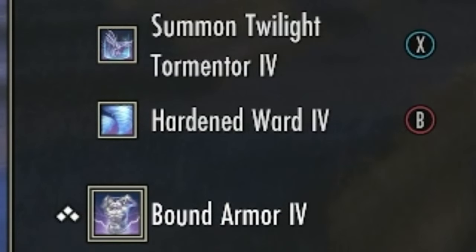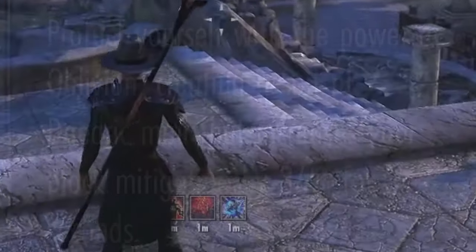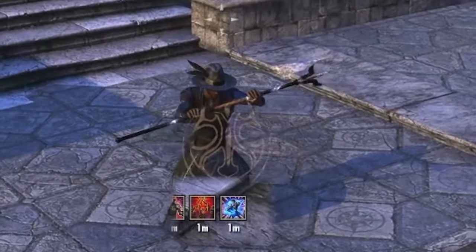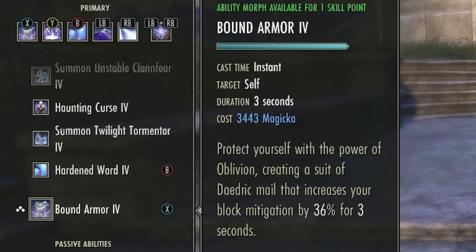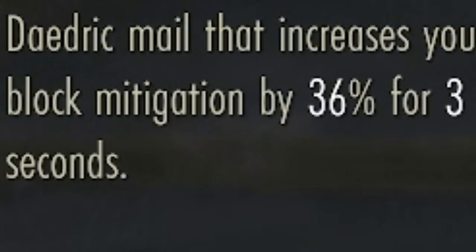Bound Armor will give you a block mitigation bonus if you activate it. So activating this skill will give you a small bonus for 3 seconds, where if you are holding block at the time that this is active, and yes, you can cast it through block, you will take less damage. It's a block mitigation bonus. It's very, very effective. The higher you level that through the ranks, then of course, the stronger the skill gets. In this sense, it's a block mitigation bonus and timer.